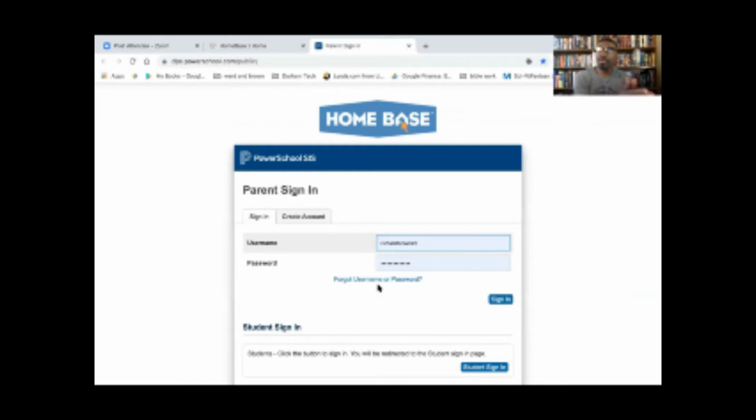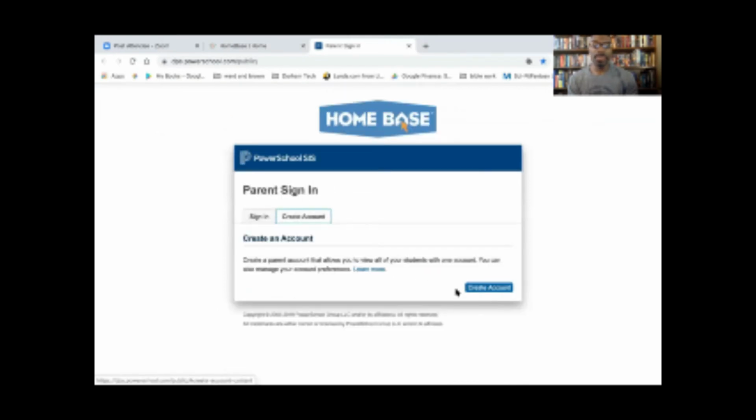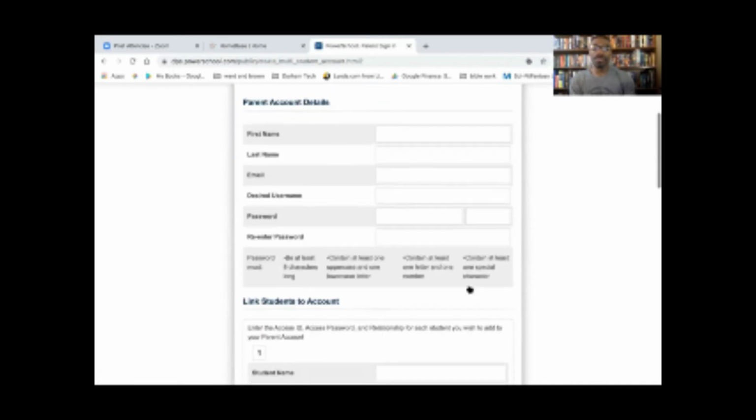You've got to get that number from the school. Once you have that number, you walk through the prompts and it'll get you in. So I will click on create account, and you see how it works.